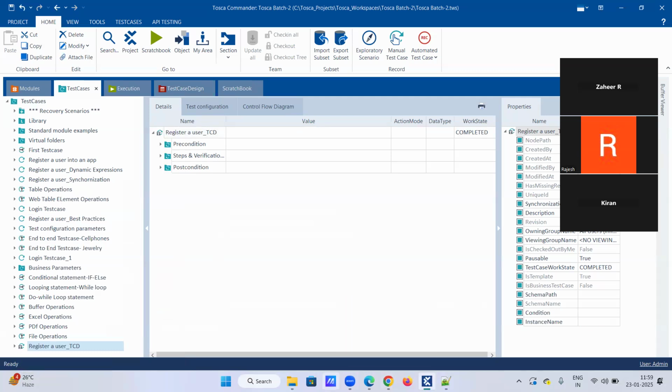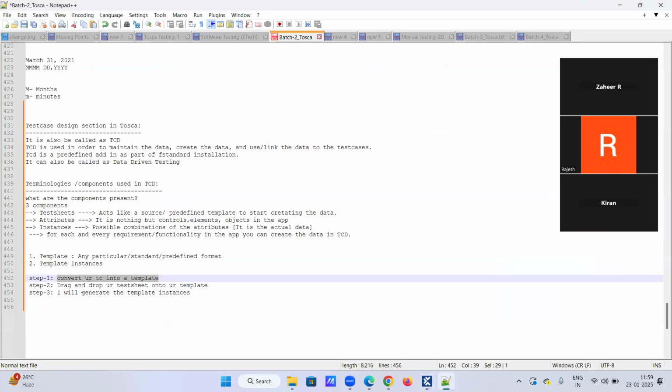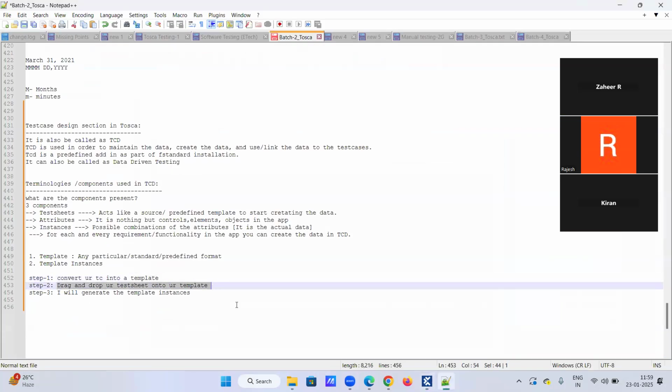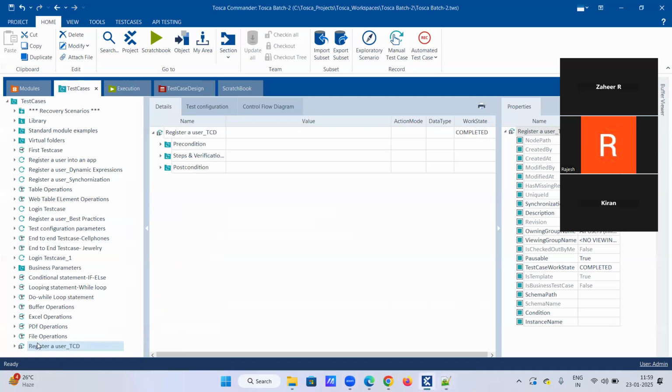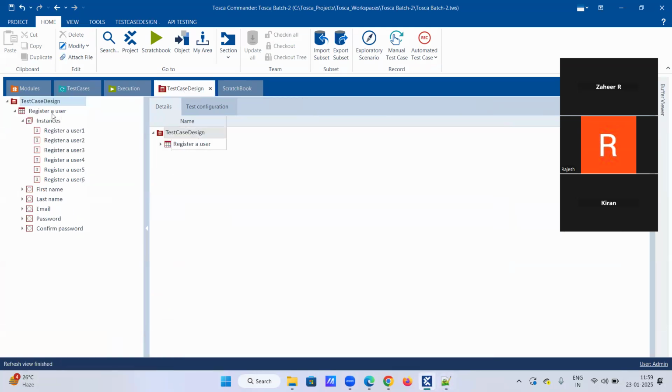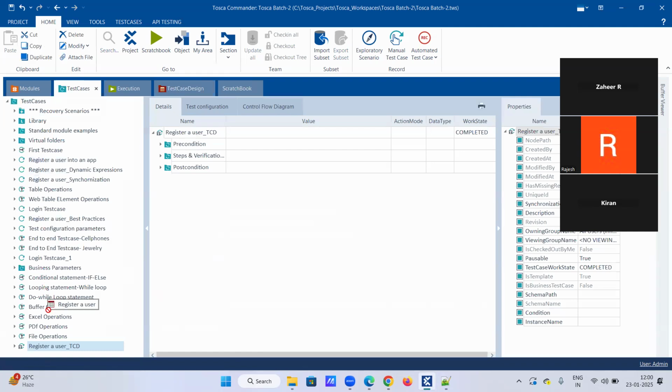And what is the second step? Drag and drop your test sheet onto your template. And now this is not test case, this is a template, test case template. I need to drag and drop this test sheet. Okay. Whatever we have created, this test sheet, I need to drag and drop onto my template. Okay. See, just I'm taking a drag and drop onto my test case, right?